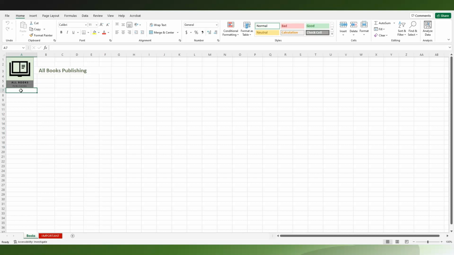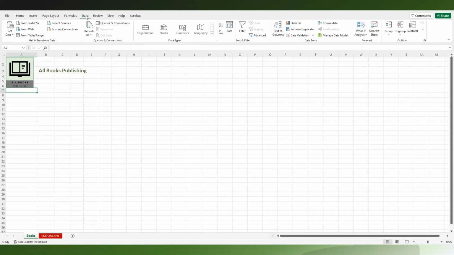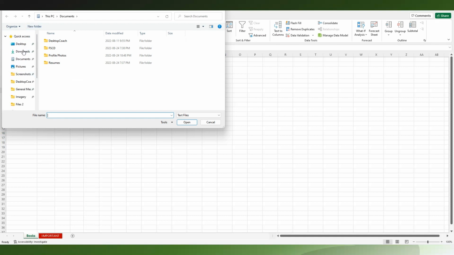So this is going into our existing worksheet, which is for our All Books Publishing Company, just basically a little list of books for this fictional company. All right, so let's get to it. Just like before, we head up to our ribbon. In our Data tab, we have our Get and Transform Data group, and we can go directly to Text/CSV since we know that's exactly what we're looking for. Click that button and we locate our file.